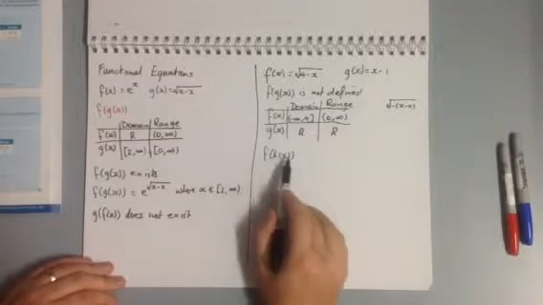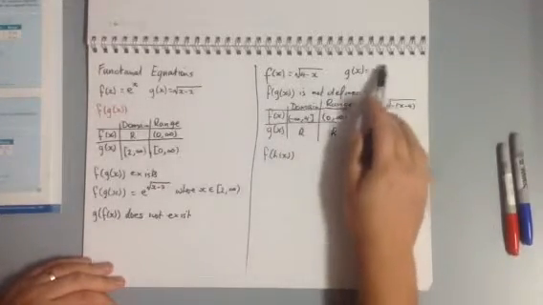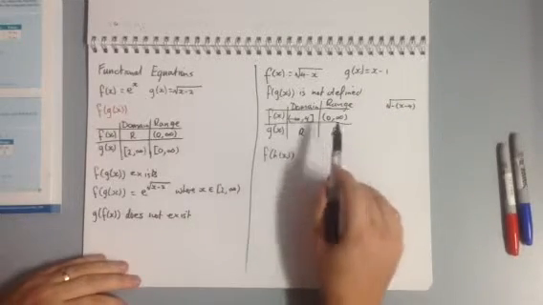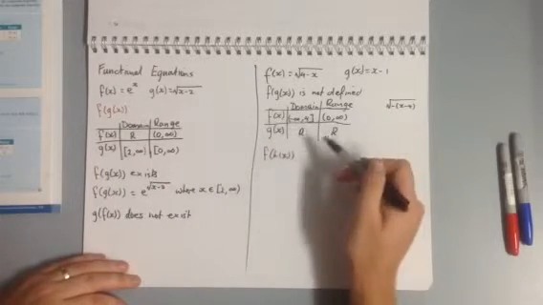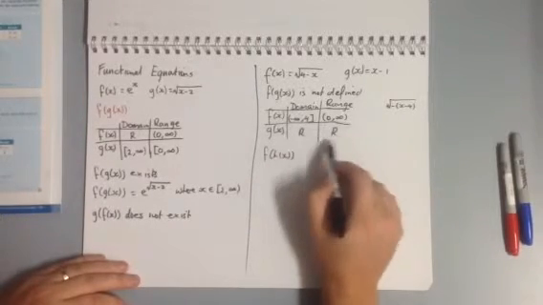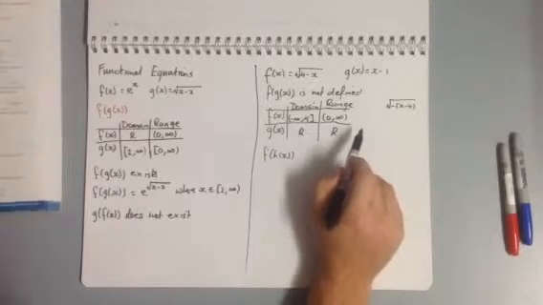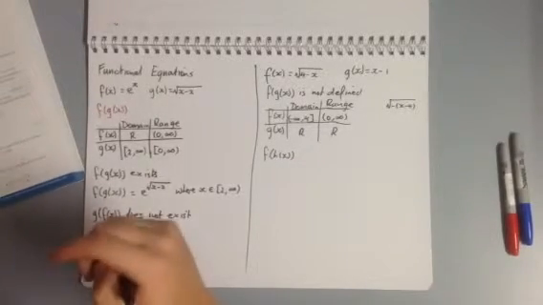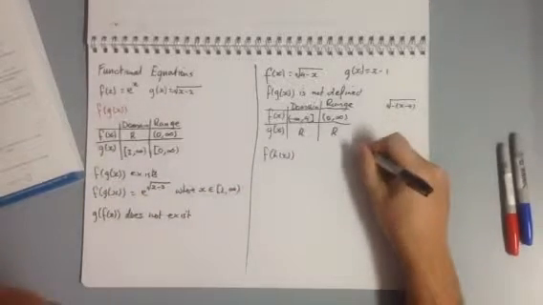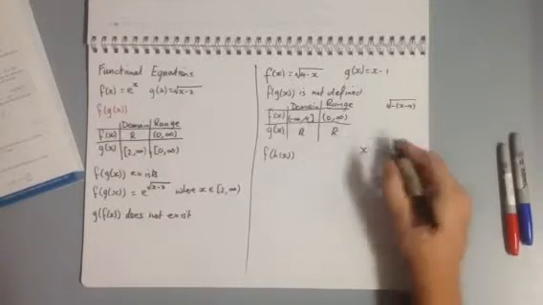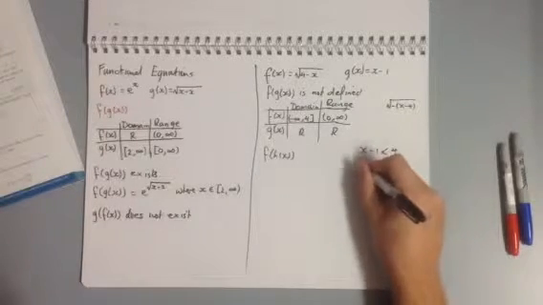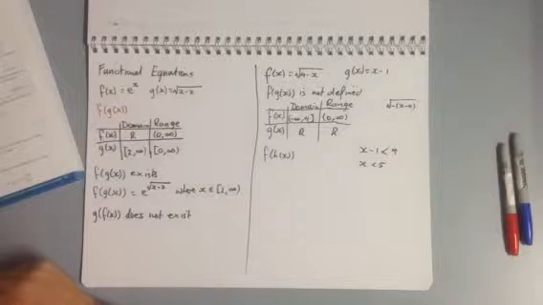We want to find f of h of x, so we're going to restrict this domain so that it does work. We need the range to be a subset of the domain. So if we just make this range equal to this domain, then we'll be okay. So we want to do our restriction to our range. We want x take 1 to be less than 4, because that's going to be the top of our domain. So that means x has to be less than 5.